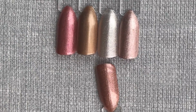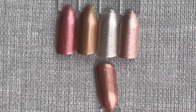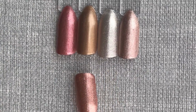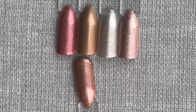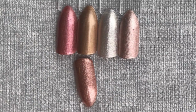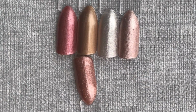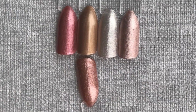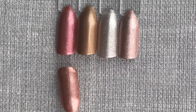The next colour I would compare it to is Safety Pin. Safety Pin is that beautiful pale champagne shade, so you can see compared to Chandelier, they're really very different. Safety Pin is very pale, whereas Chandelier is very warm. If you compare it to another warm colour, this one is called Sugared Spice. You can see Chandelier is so much more metallic than it. It's like it's taken all of the metallicness that Chiffon Twirl and Safety Pin have, but it's just got that lovely warmth that Sugared Spice has as well.